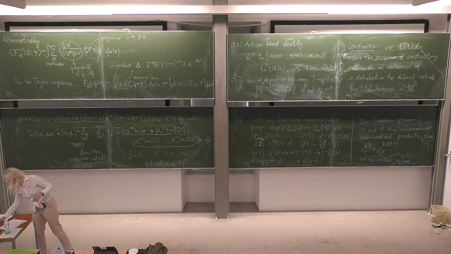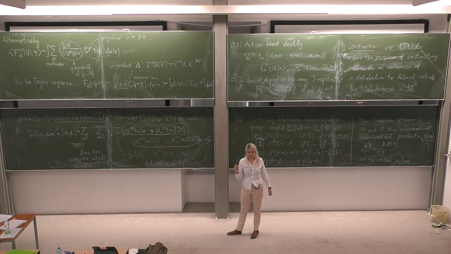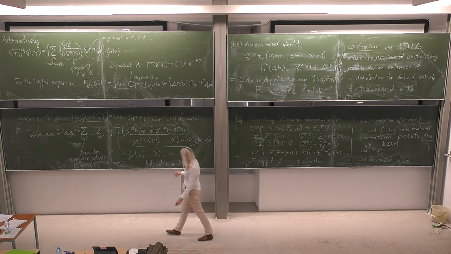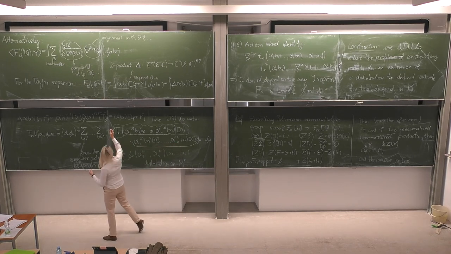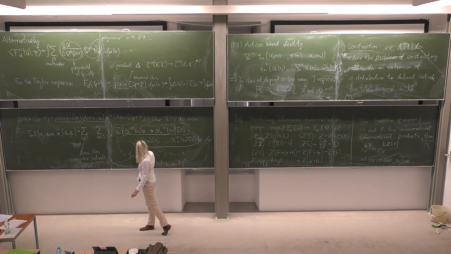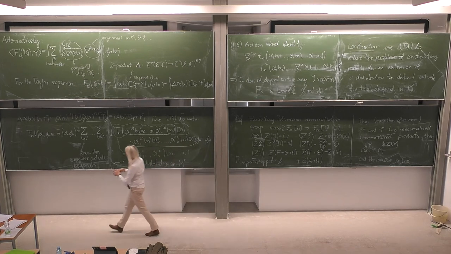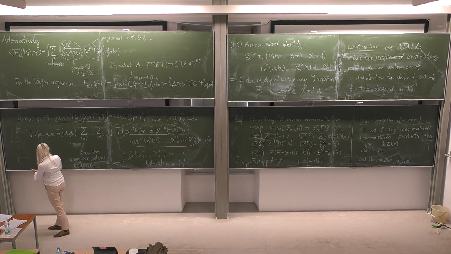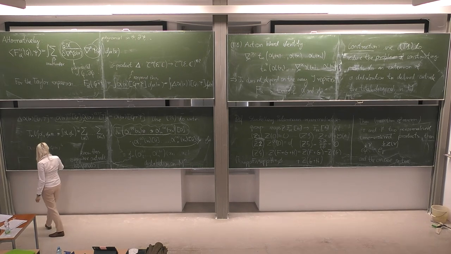Let me show it because it's still on the board. So these things here can already be translated into Feynman graphs. So this is a sum over Feynman graphs. Each one of these alphas can be represented by some kind of tree in the simplest example. Say the one I gave before, alpha x of phi equals phi of x to the fourth, that's represented by a tree like that.